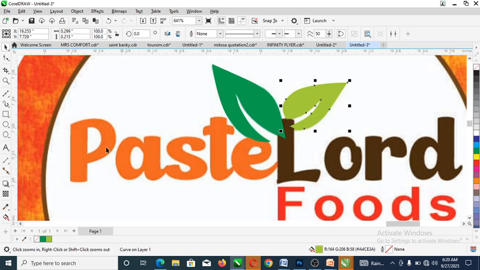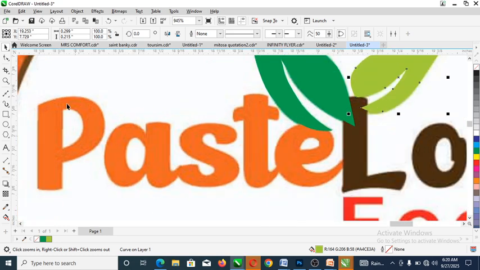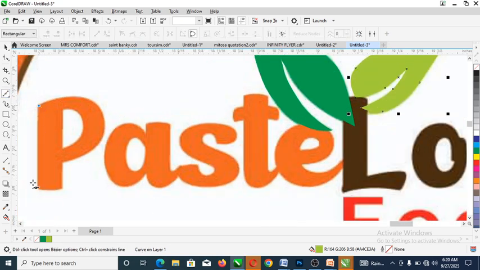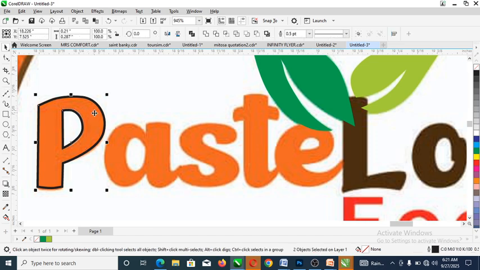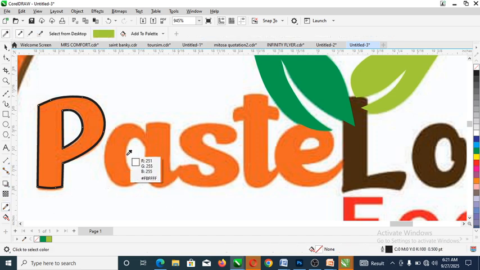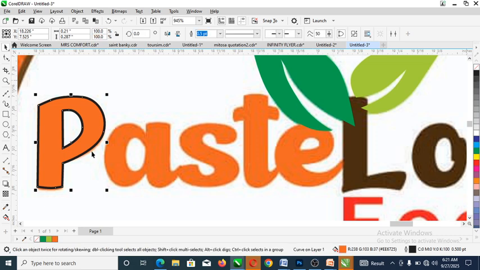So what we're going to be doing now is to recreate this font right here. So we just have to do that very quickly. Click and drag, click and drag, finish it all up right there, combine the two. Good. Go ahead, use your color eyedropper tool for that color. So let's go on to the next one.